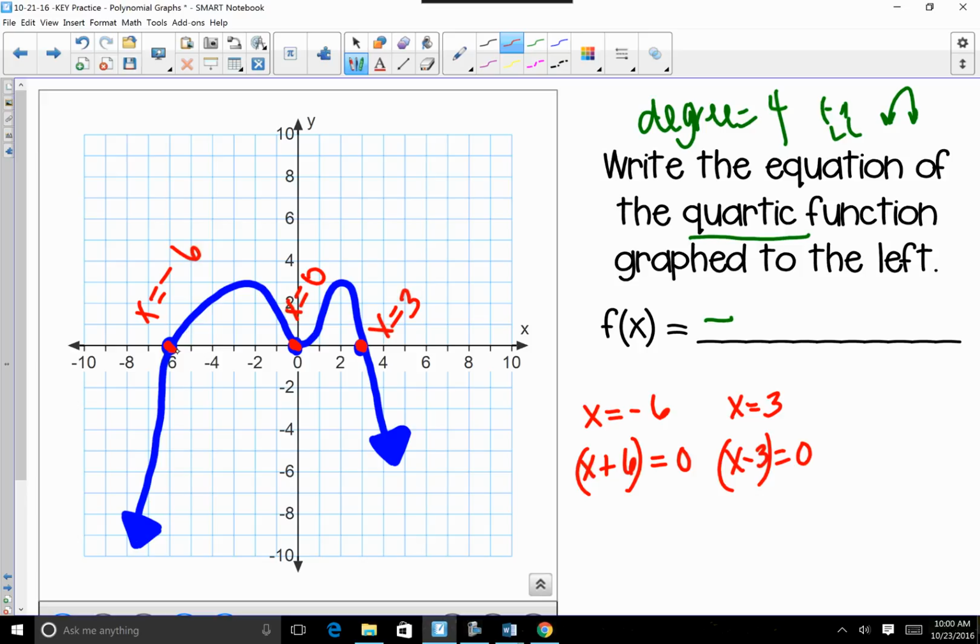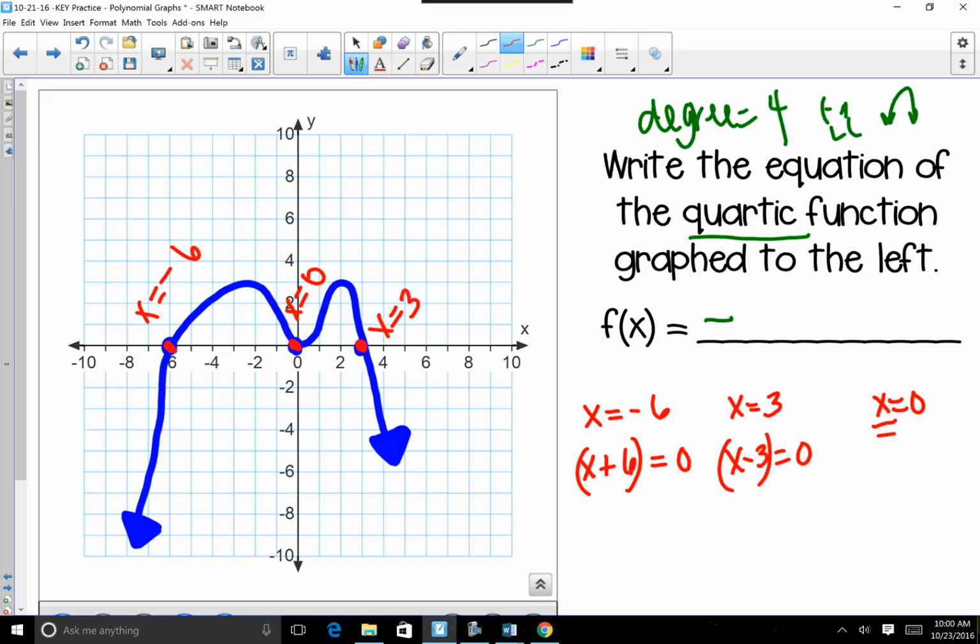At -6 we crossed, and at 3 we crossed, and they're both just crossing through, so we can assume that those have multiplicities of 1. So here's one solution, two solutions. Then I go to x equals 0. Do I need to move anything there? If I move 0 to the left, I get x plus 0 equals 0, and we don't really write that. So this is just x equals 0. Your factor here would be this x, which we've seen when they're out in the front, when you factor it out.